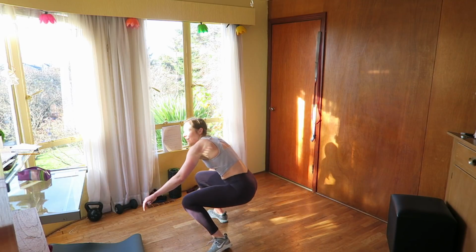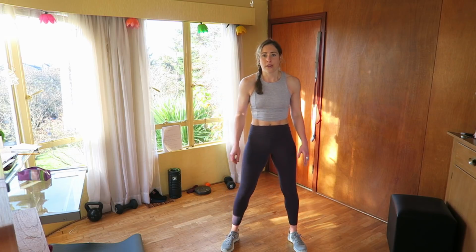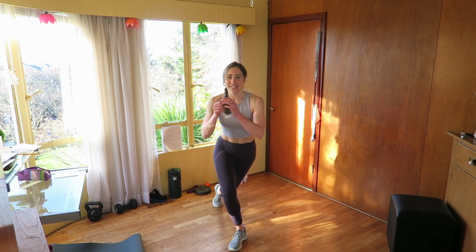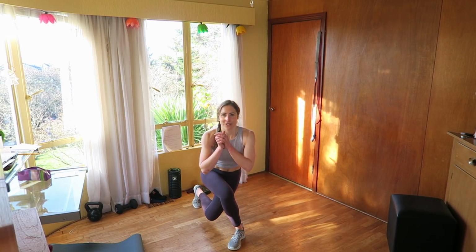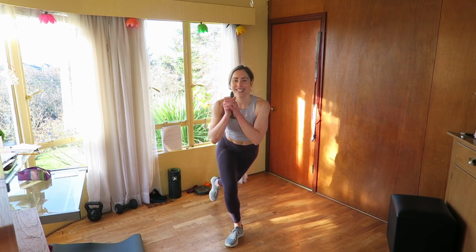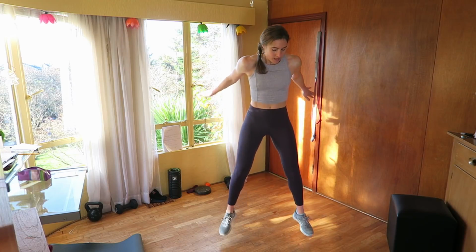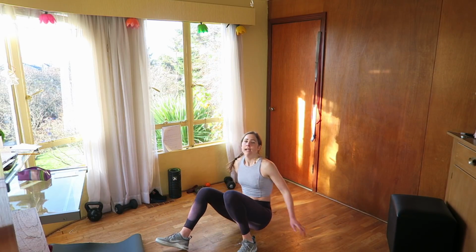Good. Okay, so other leg. Curtsying back with the left. Brace the core, get ready. Here we go, curtsy and squat jump. Gotta watch out for the chandelier. Can I actually jump that high? Yeah, I can. Last one. Good job. Get on the ground.